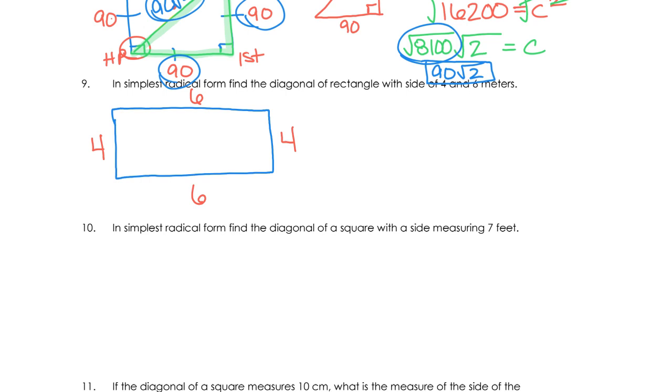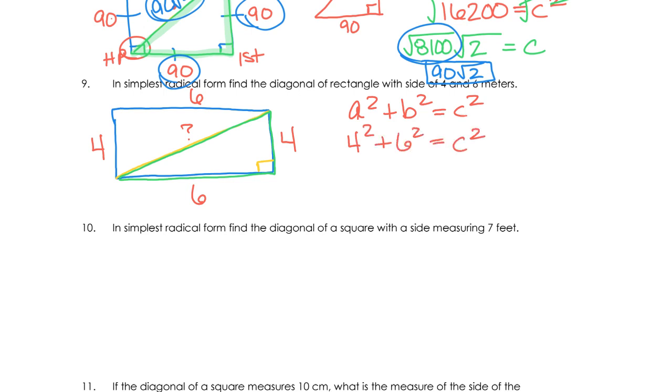And they want us to find the length of the diagonal. And remember that in a rectangle, we have right angles. So we can use the same Pythagorean theorem, okay, on our triangle here. And we're looking for our hypotenuse. So if we take our Pythagorean theorem, and we plug in 4 and 6 for our a and our b, we'll be able to solve for the hypotenuse, okay, which is really the diagonal of the rectangle. 4 squared plus 6 squared, typed in your calculator, added together, give you 52.